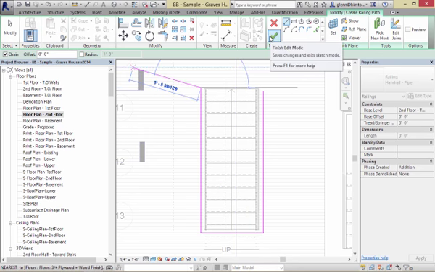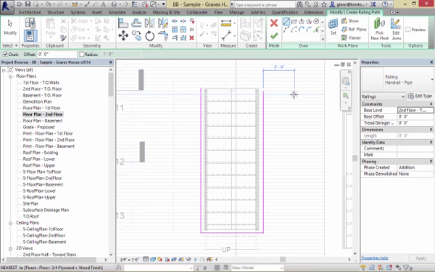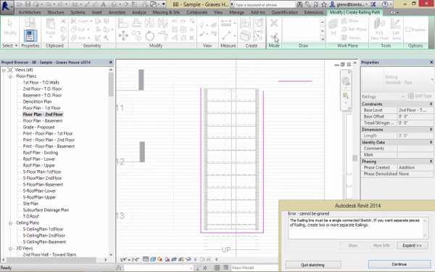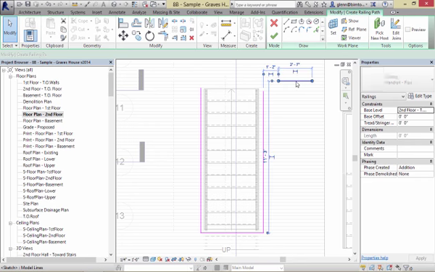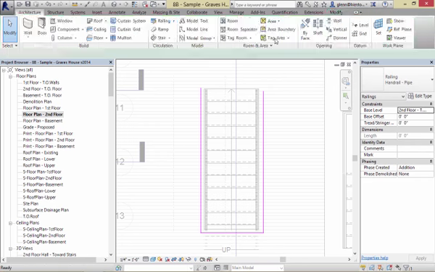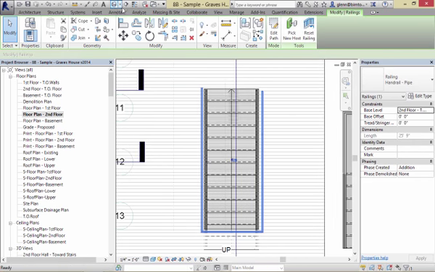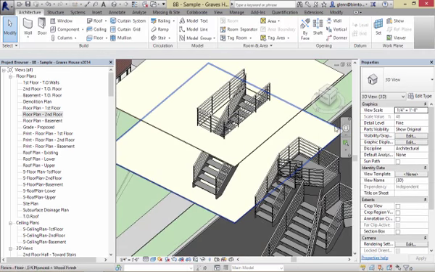The only rule you have to worry about with rails is they have to be a single kind of continuous strand. If I try to separate it like that, if I have two pieces, it'll complain: the railing must be a single connected sketch. So I have to get rid of one of those to be a connected piece. Let me continue there, and I'll just take that extra piece out. And I'll finish that. And you'll see that was pretty much it. It's very easy to draw the railing.